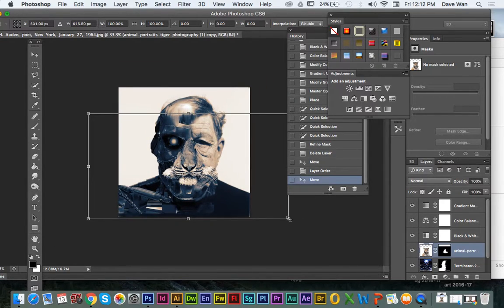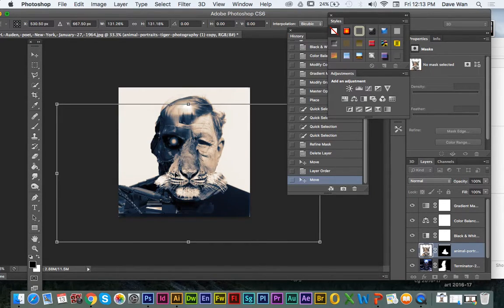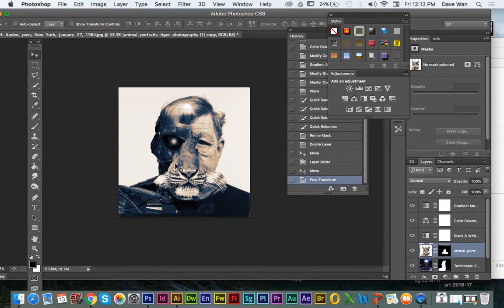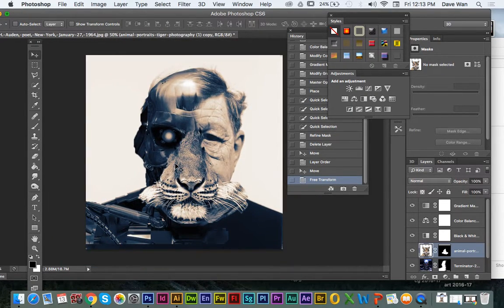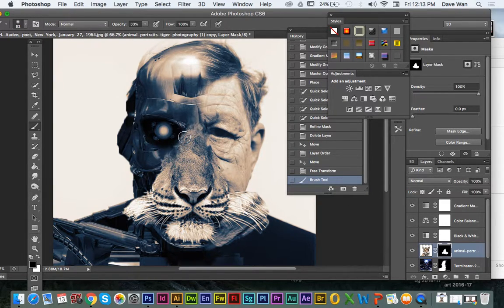I'm going to zoom out a little bit and resize this. All right, but if you look here now, I'm adding the snout of that tiger on here. But after I add that next picture though, then I've got to do the blending. So click on your layer mask. Make sure you click on the layer mask, and then you can blend those pictures together.